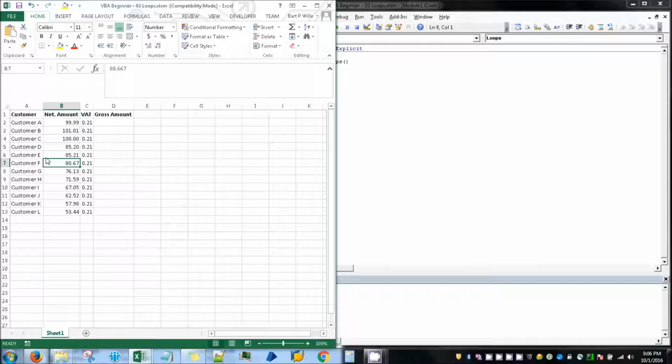Today we're taking a closer look at loops. As said in the introduction video, loops are one of the four cornerstones in VBA. Note that this video assumes that you know what variables are. In this video, I will first explain what loops are. Next, I'll explain the do-while loop. At the end, I will go into the other loop options.